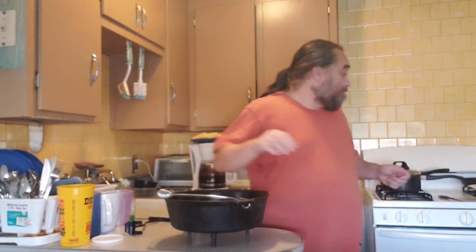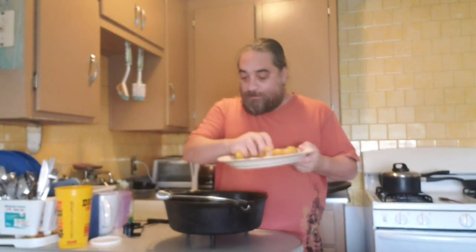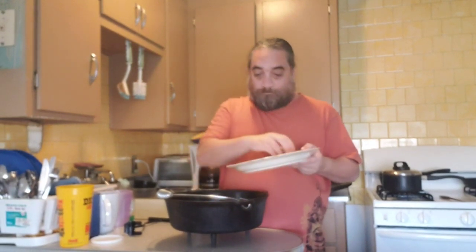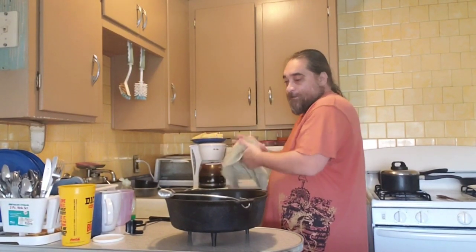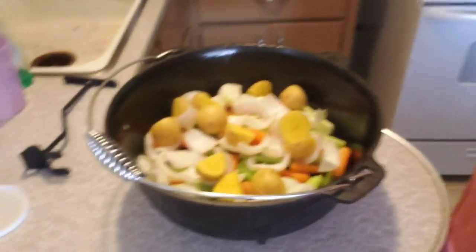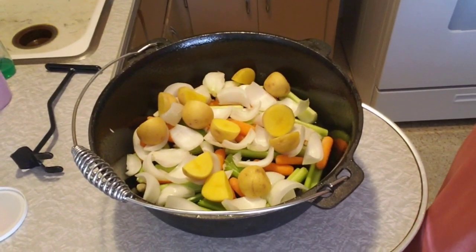All right, onions are all spread around. Now the potatoes are gonna get spread around. All right. Now I'll bring the camera over to show you real quickly. So there it is. You got your celery, your carrots, your onions, your potatoes, your garlic, and the corn will go in between your Cornish hens.